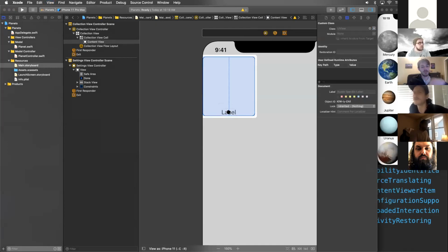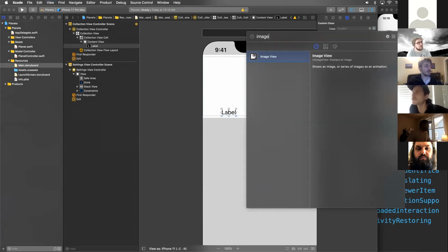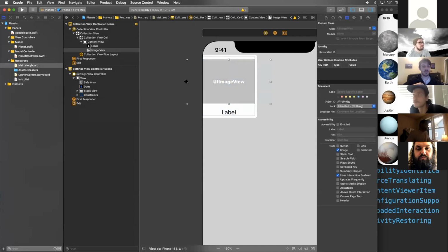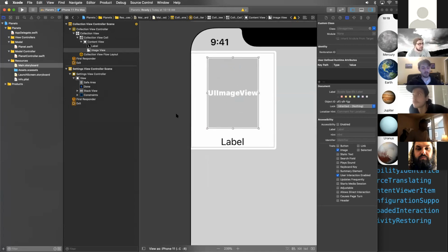I'll throw it down here closer to the bottom, and we'll grab an image view. I'll drag that down here. Here's one thing with the image view: it defaults to this little 4x3-ish rectangle. You just need to click on it and get the anchor points to resize it here. You'll want to make sure that you resize it to be all fitting within the cell. It doesn't have to be perfect, but sometimes when we start constraining things, if it's not completely inside the cell, the constraints go backwards and get a little bit mixed up. So I tend to make sure that if I'm constraining something, it's completely within the view before I try to constrain it.